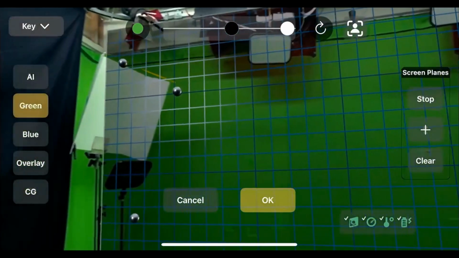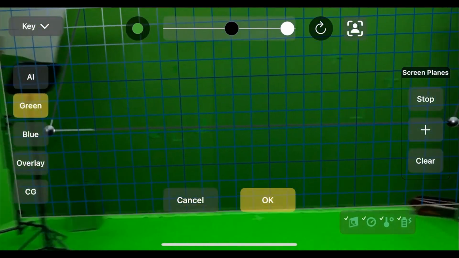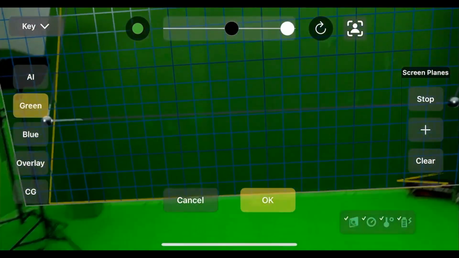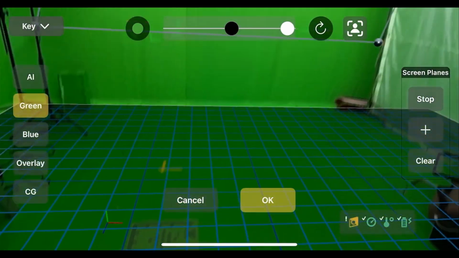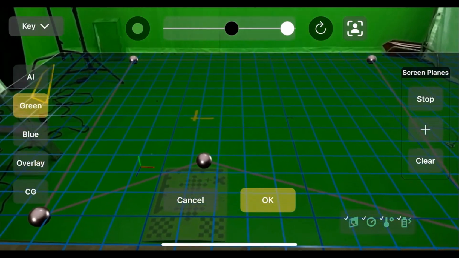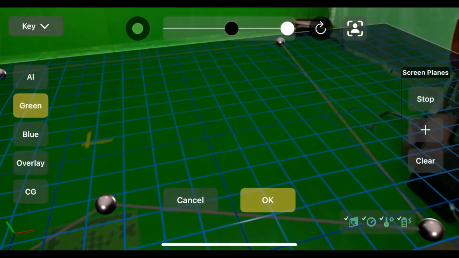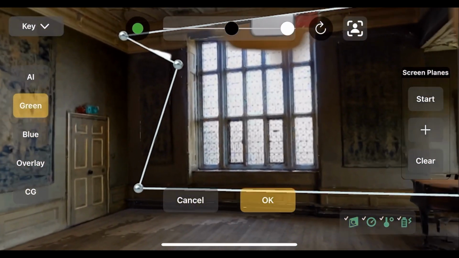We're going to correct that more a little bit later, but we have a set of points defined on the rear wall. We're going to do the same thing on the floor. We're going to back up a little bit and look at the floor. Once again, it's going to create a crazy looking polygon on the floor, and we'll click plus. There we go. So now we've got our silver spheres. So now we can click stop. And now we have our garbage matting system working.